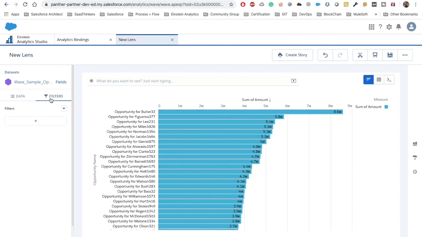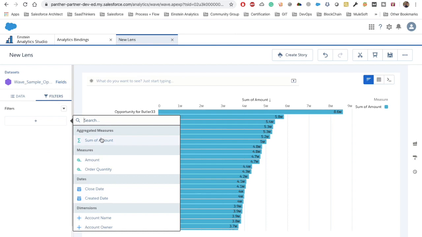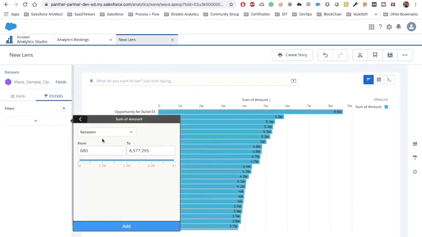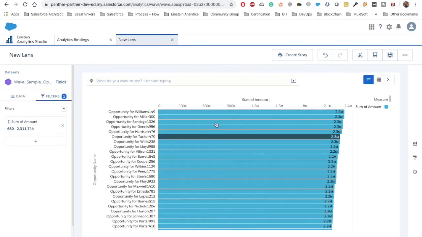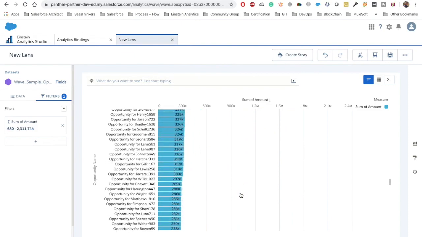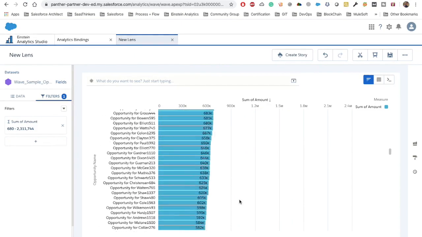Now we wanted to add a filter here, so let's quickly add a filter, sum of amount, and then we wanted between, so let's quickly add this, or you can drag and drop, you can see here. Add this, we are able to see this many opportunities, right, from whatever we added, 680 and all.